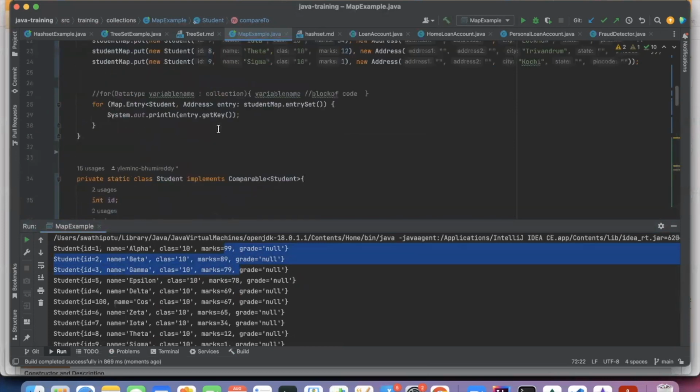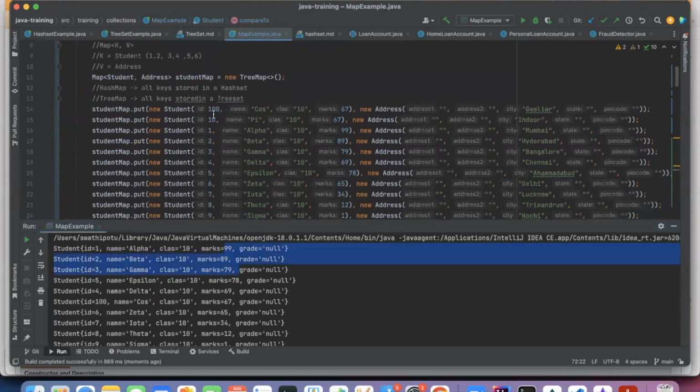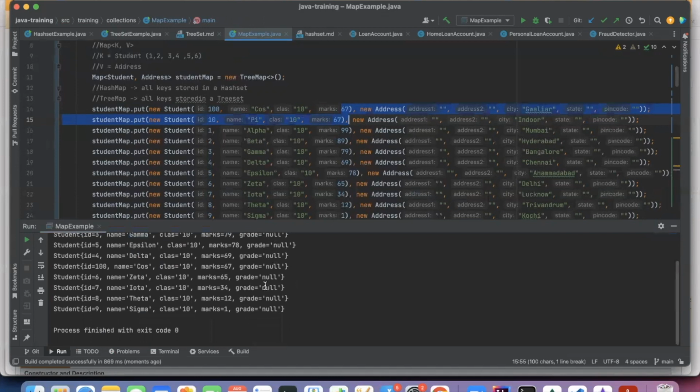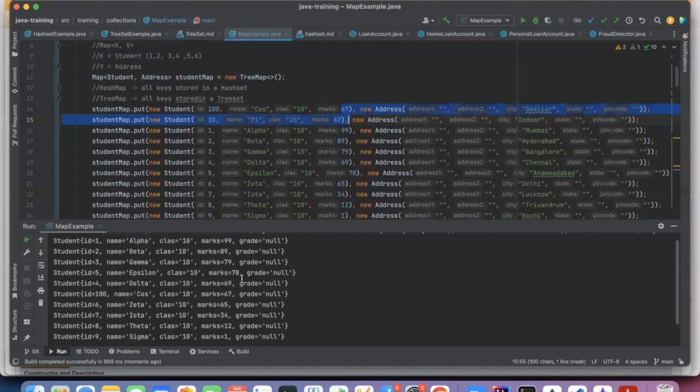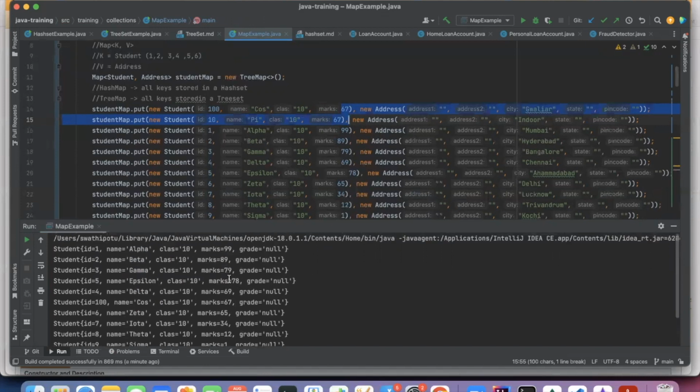Again, you can ask what if there are the same marks? Let's take 67, 67. There are two marks which are the same, like 1, 2, 3, 4, 5, 6. See here, it's considered a duplicate, and it's not storing another 67.